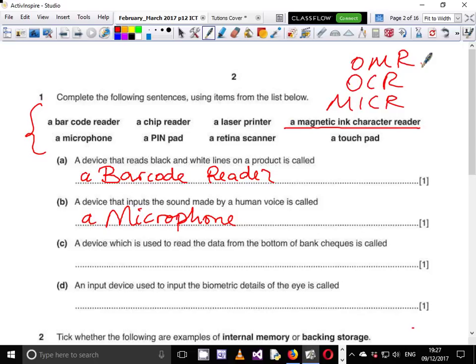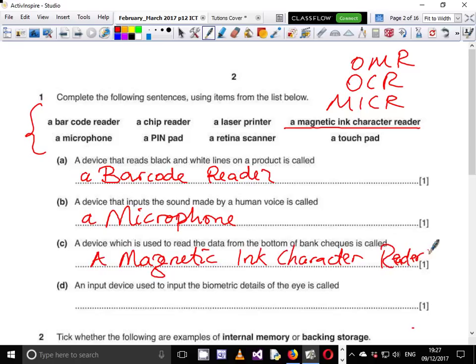You should be familiar with these three, because they are some of the automated or direct data capture methods that would be used. So in this case, let's write magnetic ink character reader.